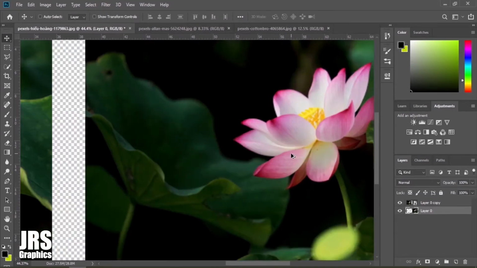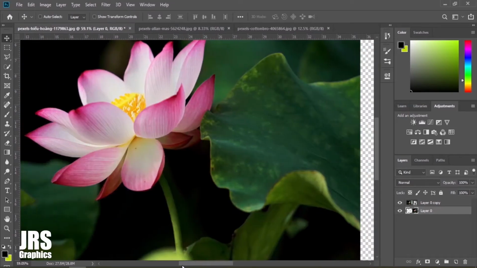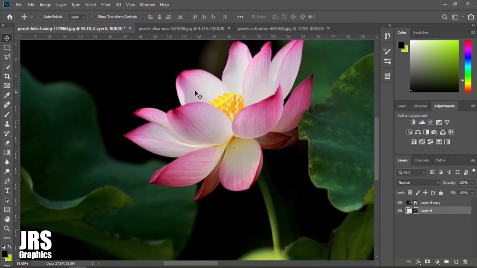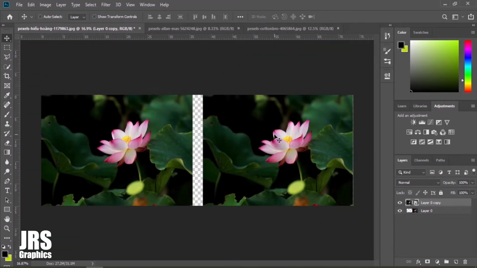Now you can see that at this zoom the rasterized image is pixelated, but on the other hand the smart object image is looking perfect. It has not changed a little bit. So this is the basic benefit of using smart objects.